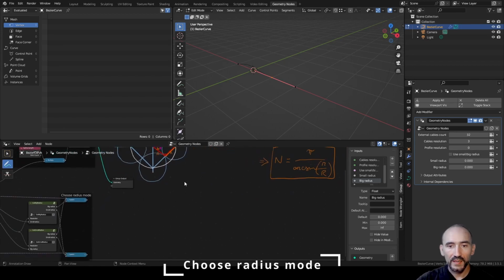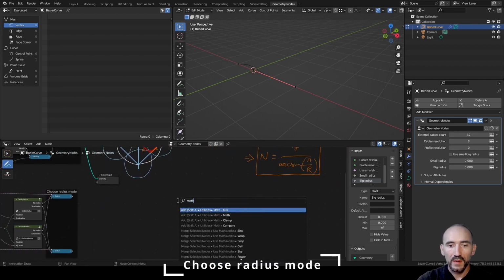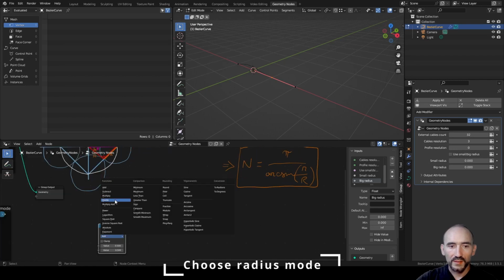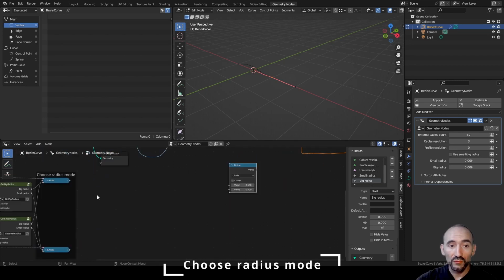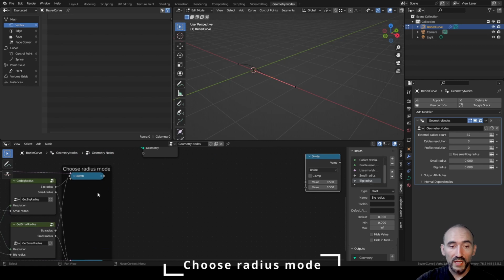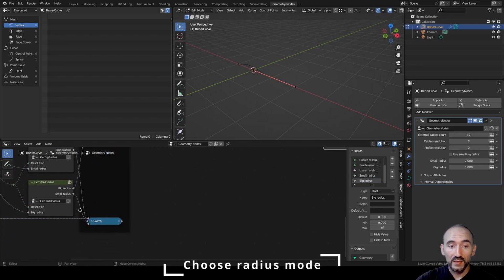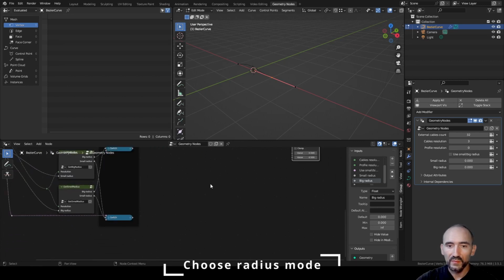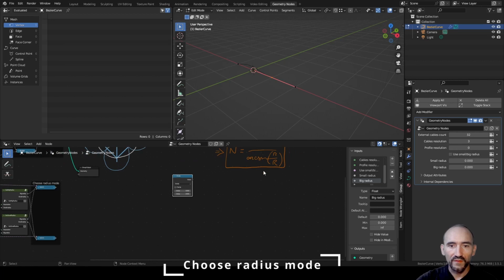And with this I can have here a math node with a division by what? The small radius. So here we have the output of the big and here we have the output of the small radius, so I need to divide these, so this small divided by the big radius.